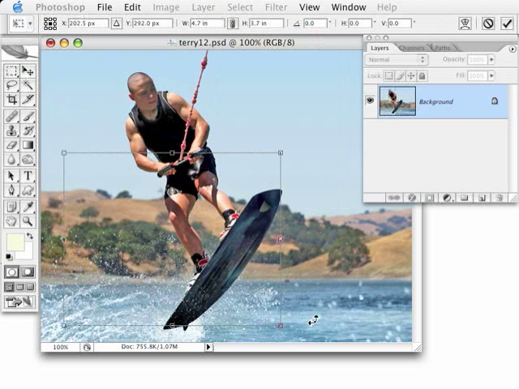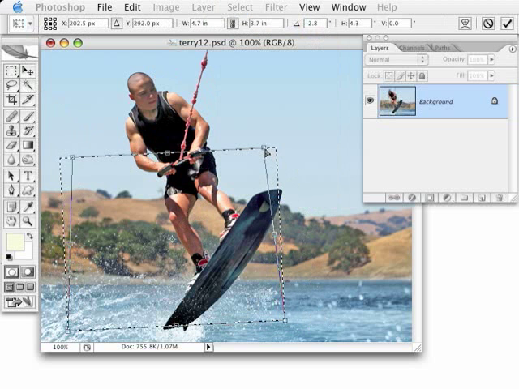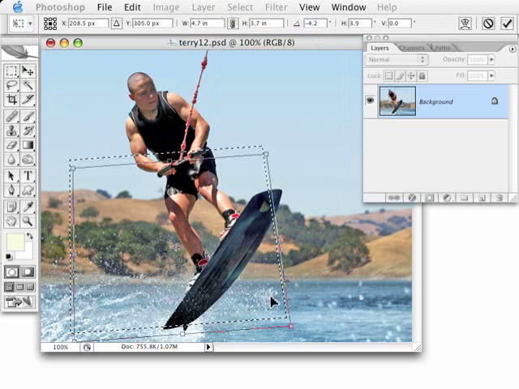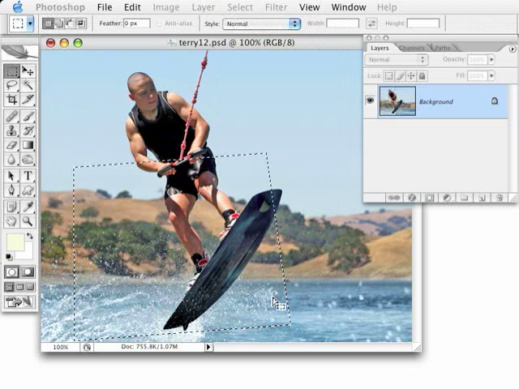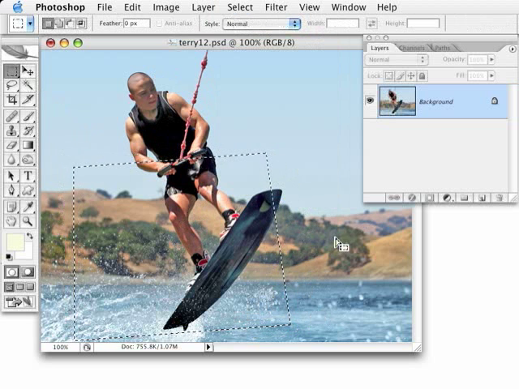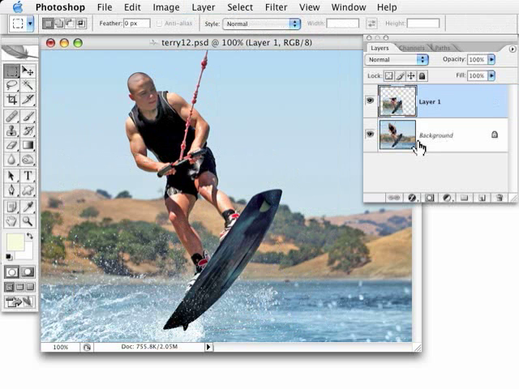I'm going to rotate it. I'm going to hold down Command Option Shift, or on PC Control Alt Shift, click in the top corner, and then as I drag it gives me a little sense of perspective. Now if I continue to play around, I can rotate it, I can reposition. Basically, and this is the part you'll have to play with to get the effect that you want. Once you've done that, then we can basically just duplicate that part. So you press Command or Control J, and that puts that up on its own layer.